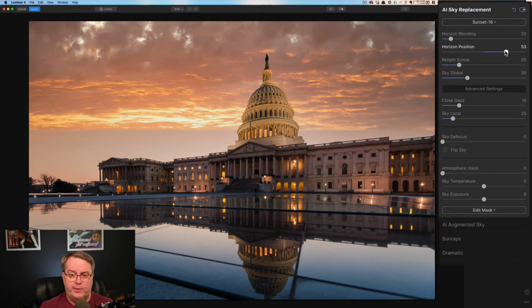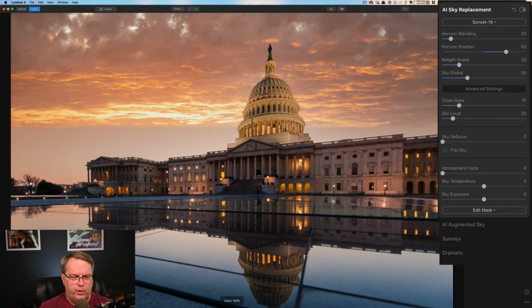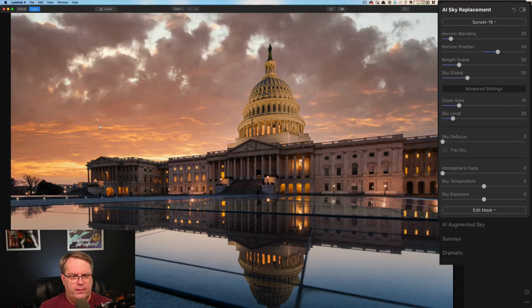As I've got this with this particular sky, notice over here where this tree was going. If I pull this back a little bit, the angle of the sun was coming from this direction, and that helps us out right over here. So just moving the horizon position around helps you out in mimicking where the sun is in your particular photograph that you're going to be using for a sky replacement, and where the light is coming on your photograph and subject. So for this particular image, when I know that the sun was already over here, that just saves a whole lot of problems. Otherwise, I've got to start working with other tools to try and fix some problems that we'll have.